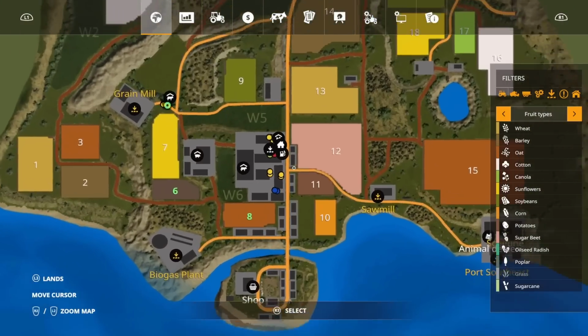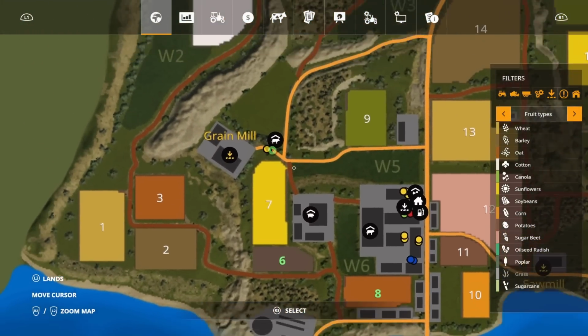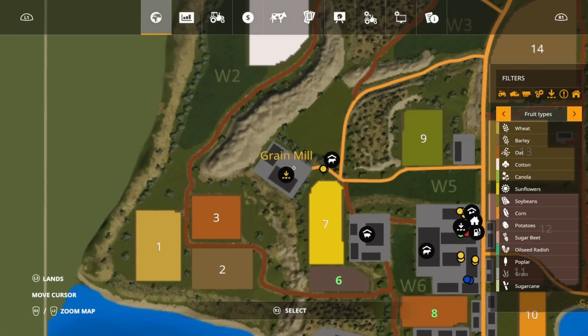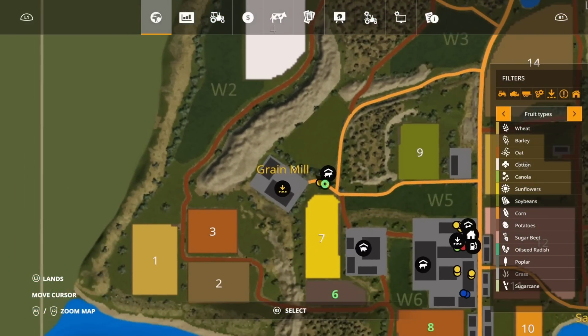So we have come from the main farmyard, just here. We've come along to the pigs, up to the pasture. We're just going to go to the grain mill, and we're going to come back out along the lane and head up further northwest.